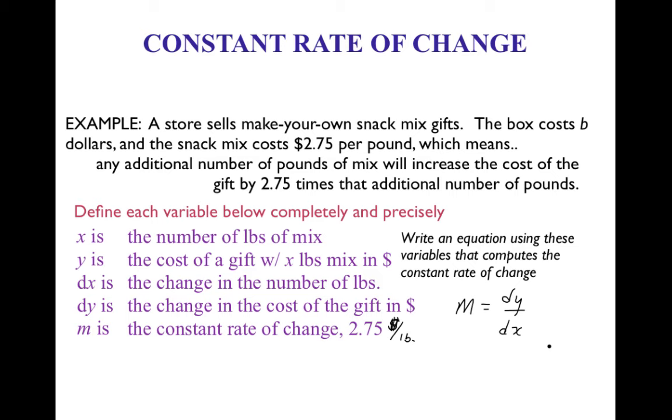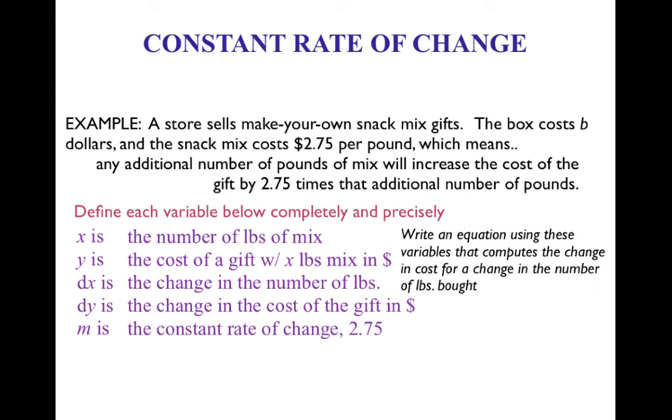Okay, how about write an equation using these variables that would compute the change in cost for a change in the number of pounds bought. I want you to do this all by yourself. Take 30 seconds to do that. Everyone do this and get it. We've got to get this right. An equation that computes the change in cost for any change in number of pounds. I'm going to call on someone in about 20 seconds.